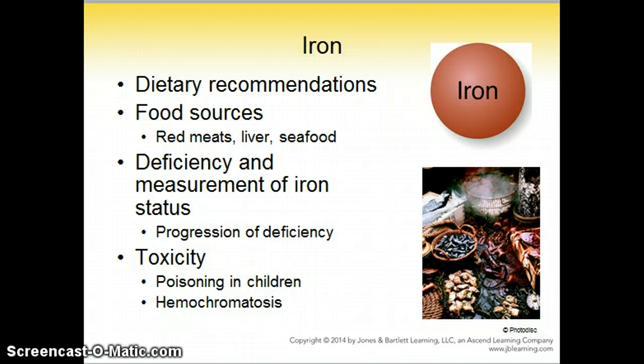It's most prevalent in the child that's 6 to 24 months because of the increase in rapid growth and brain growth during that time. Also during that time they're starting to eat table food, but they aren't eating the meat or the things that take teeth and a lot of chewing and digestion. They don't consume that. There is a link between iron deficiency and decreased development in children, and many children when they go for their well baby visits will have their hemoglobin checked by their healthcare provider to assess for iron deficiency.